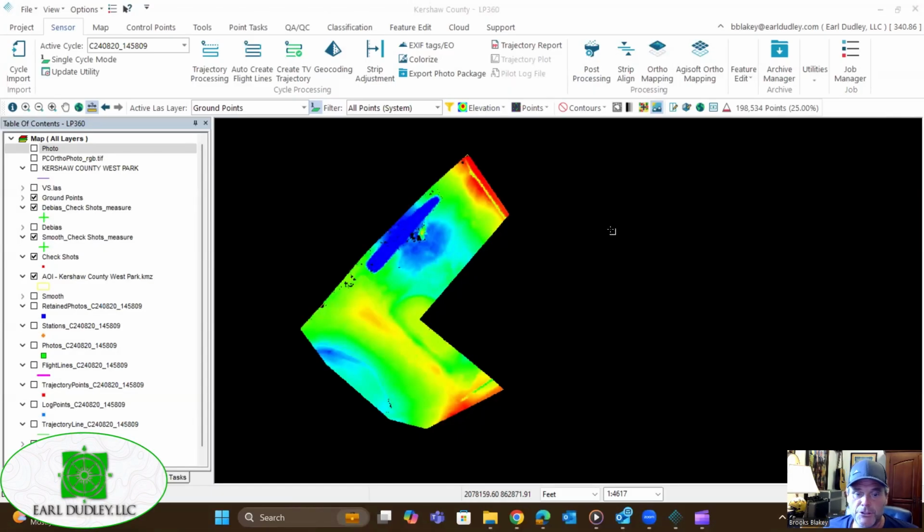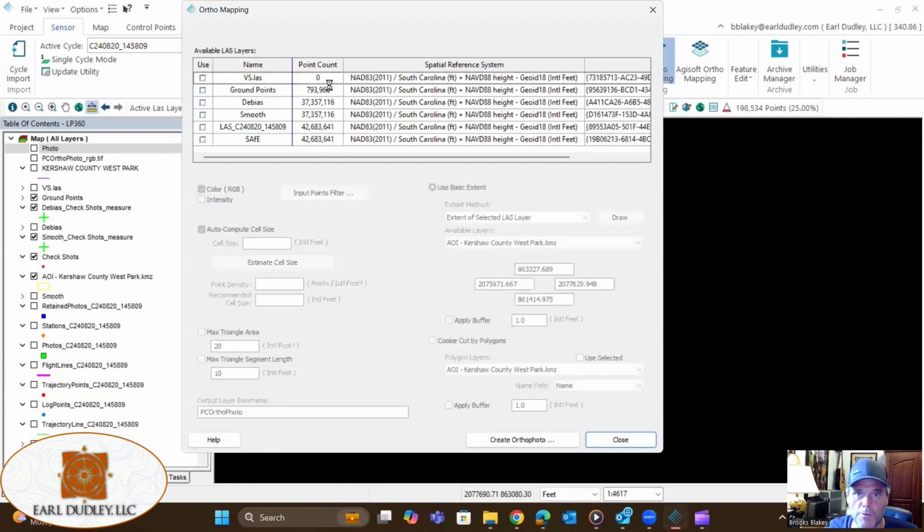Now, the last option you have to create your ortho photo would be through the standard LP360 ortho tool that comes with your license. So we're going to click ortho mapping. Again, that's going to be under the sensor menu. Click ortho mapping.